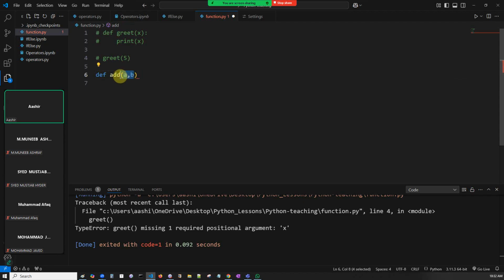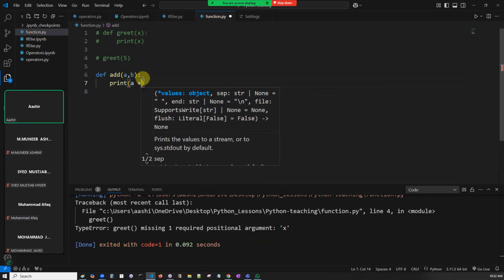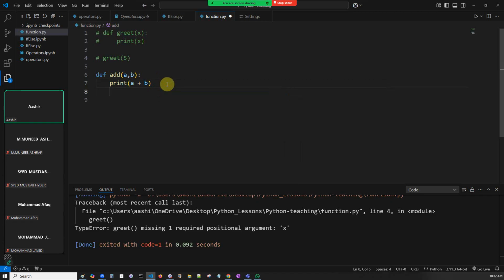So let's do add A and B, colon, print A plus B. And now we have to use add and put, for example, 3, 6. In these situations, positional order does not matter.